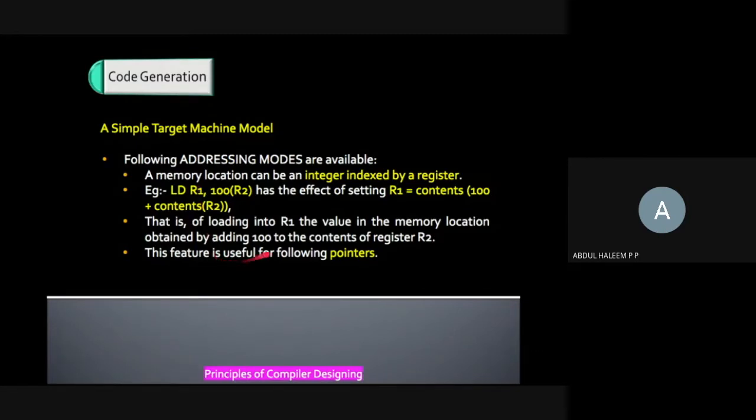And this is analogous to the way we access pointers. When we declare a pointer and allocate an address to it, the operation is as good as this. So for how array operations can be done and how pointer accessing can be done, we have corresponding machine language instructions.